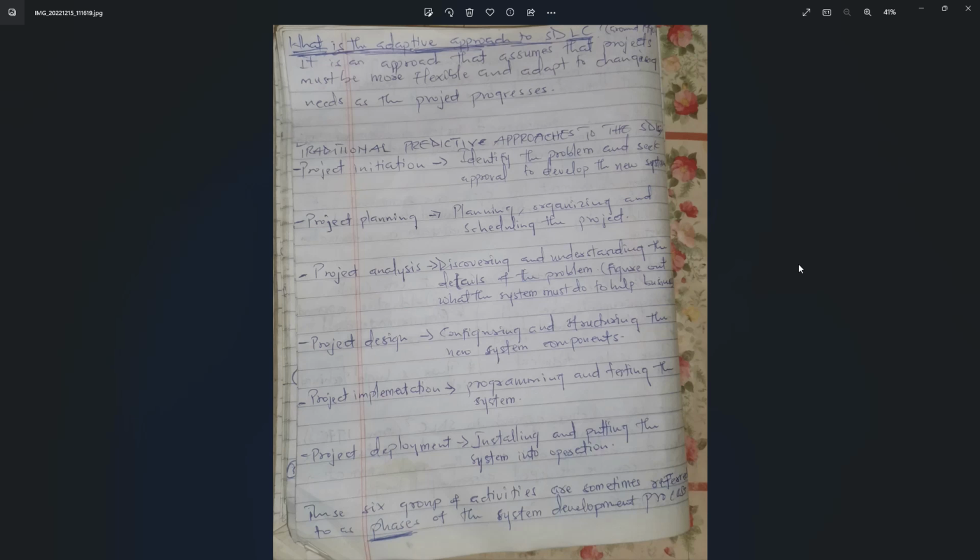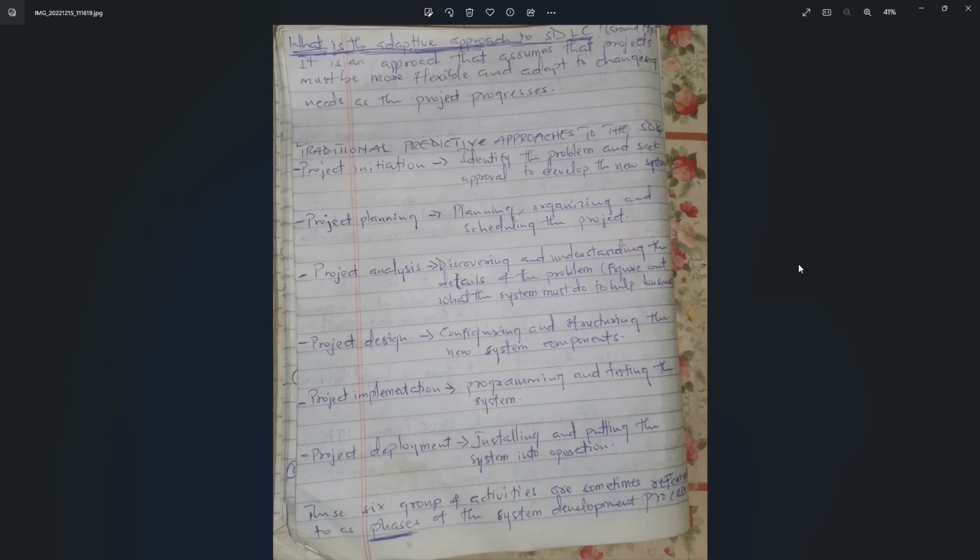And then you go to deployment. After you've done everything, you've tested, everything is working, and it's solving the problem just as you hoped, then you deploy it. You install it and put it into the system so that it can be used for work and solve problems in the production world. You just put it out there.